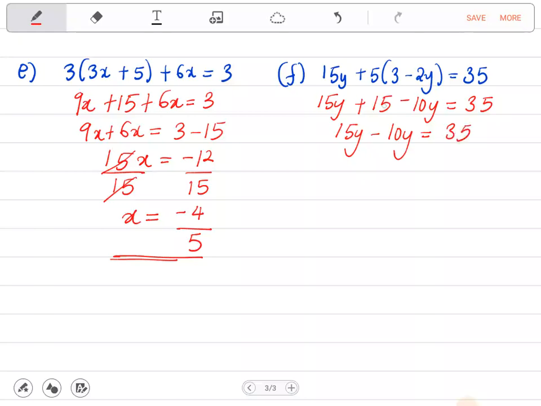This is positive. It will cross equal sign, becomes a 15 now with a negative. These two can be subtracted and we end up getting what? A 5y, which is equal to what we get there. We get a 20, and we divide by a 5 and by a 5. So a y is equal to 4. Let's get others.